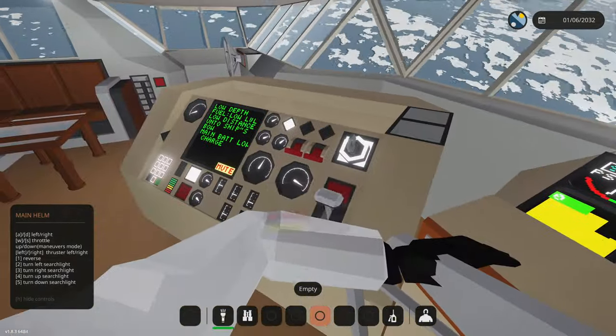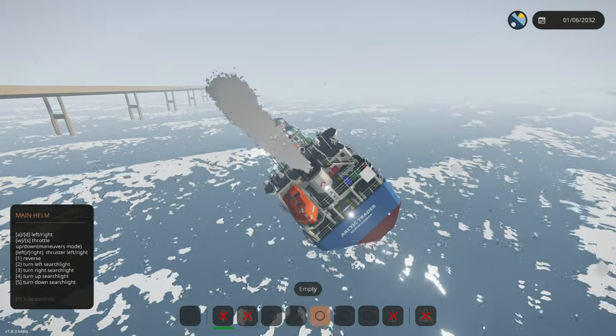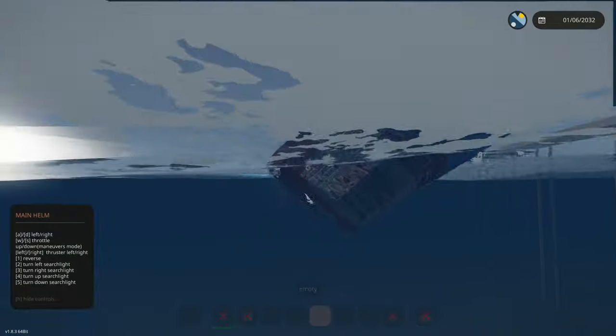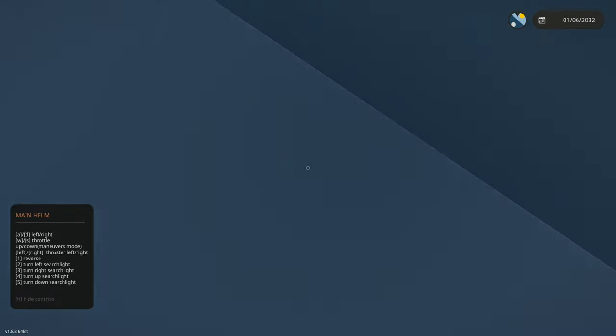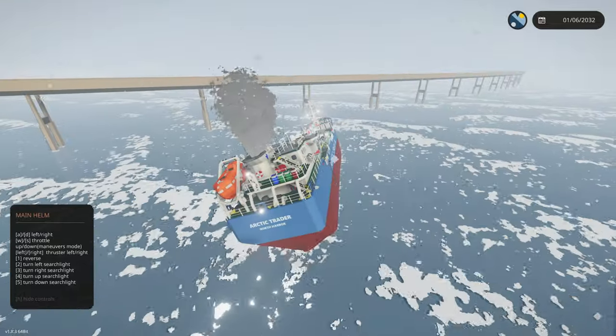I'm trying to level it out. It's just not working. Okay, put it in drive now. Put it in drive. Oh, guys, we're really listing here. We're really listing. Something is going on under this thing. Oh, there's like water pouring in. Wait, hold on, what? Oh gosh, guys. Okay, that's an issue. That's definitely an issue.